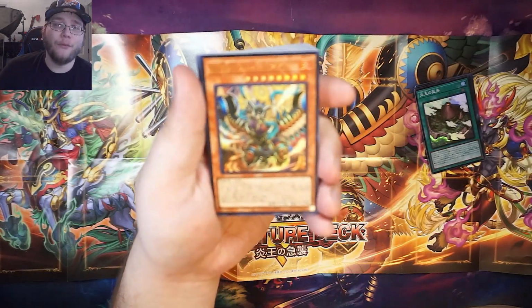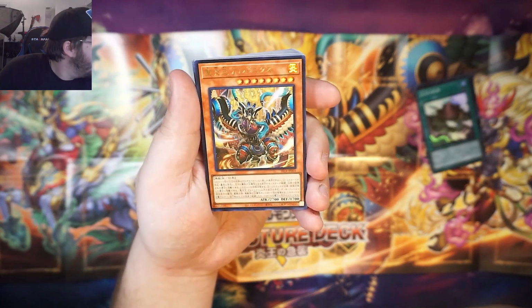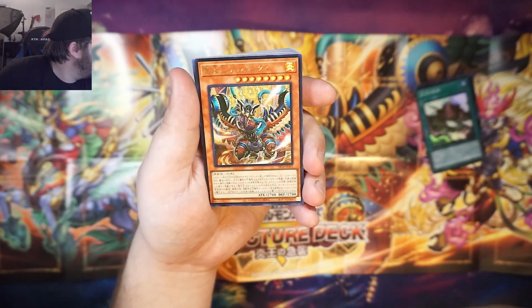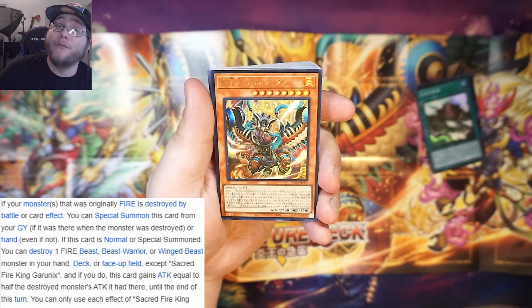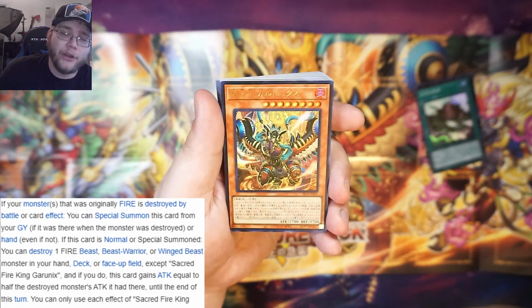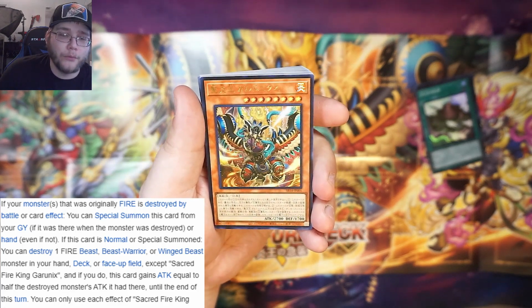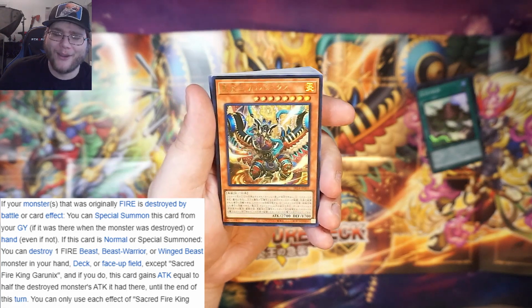Alright, so starting us off, we have our brand new Garunix. This is like the upgraded Effect Monster version. Its full name is Sacred Fire King Garunix. So again, I don't know if I'm mispronouncing the name. Forgive me if I mispronounce it every time. You know what channel you're on. You know. All words are made up. I like that quote from Thor, because that's how I feel when I pronounce some of these cards.